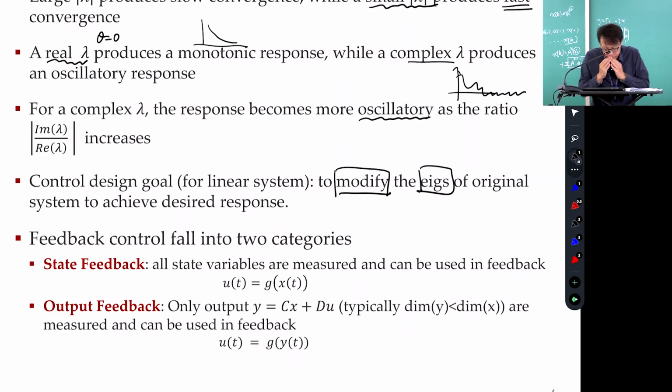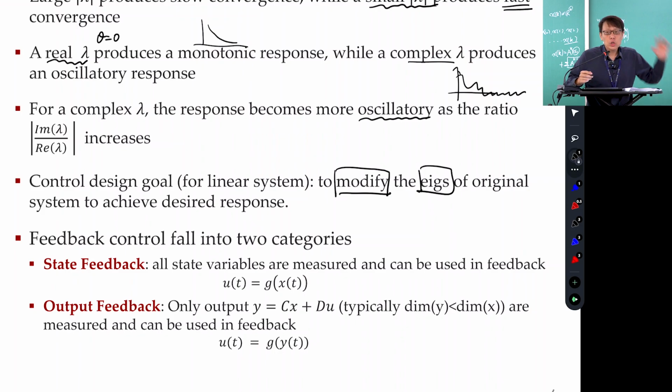Okay, so I hope that's fine. All the controls, linear system state feedback control, are trying to modify the eigenvalues, right? And for linear systems, why is it so popular? Because there's a complete theory for you to arbitrarily control the eigenvalues if your system is controllable. You have to understand controllability before you can make this claim. If it is not controllable, you wouldn't be able to. Some part is just hard to control.